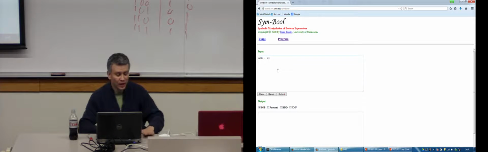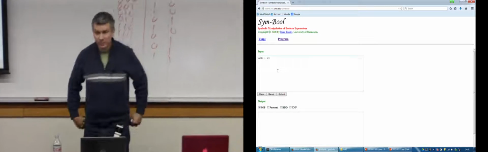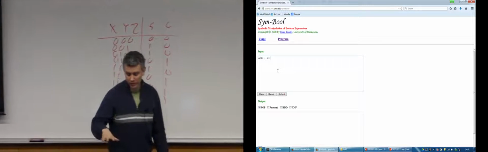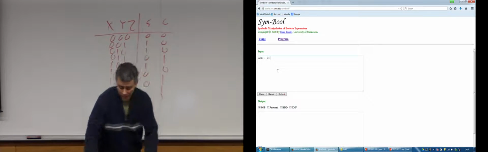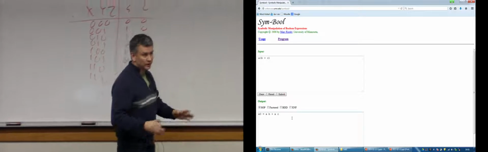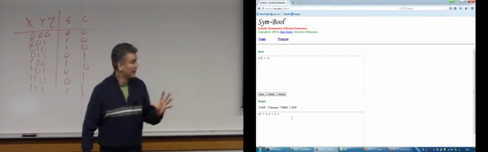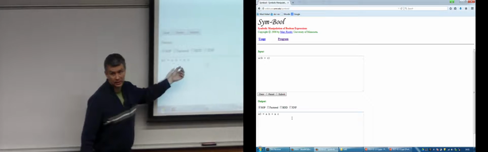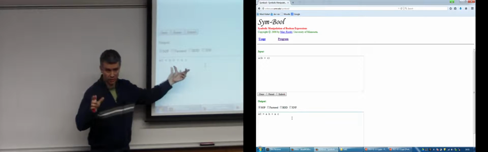Okay, so just any of the expressions on the homework, you can just come to this page and type them in. Check off the little box that says SOP at the bottom, and then click Submit, and it'll take the function, including parentheses, and give it to you in a sum of products form, which, recall, is exactly what you need.